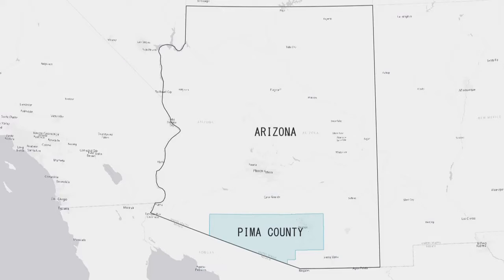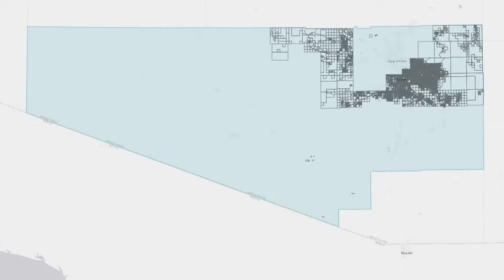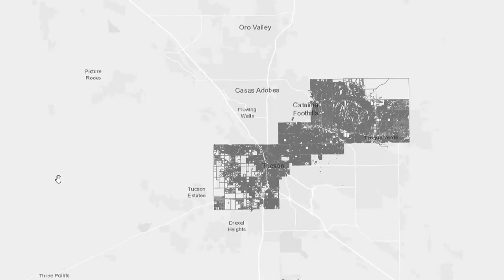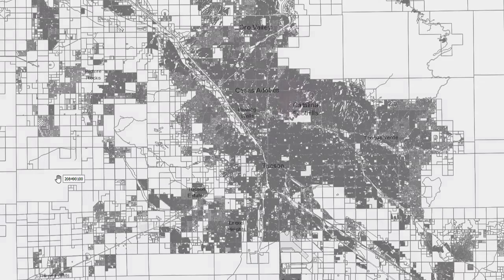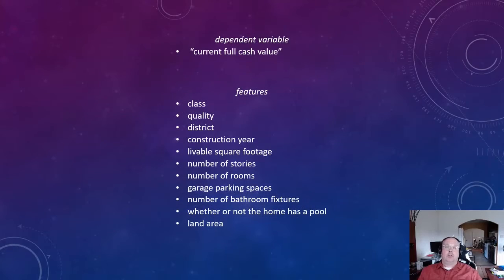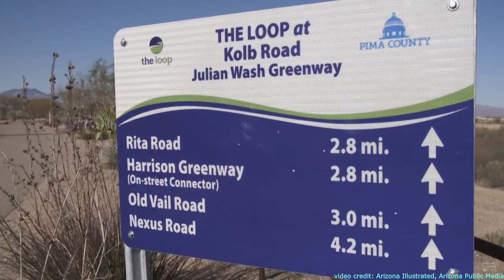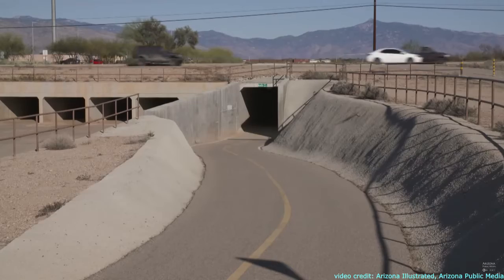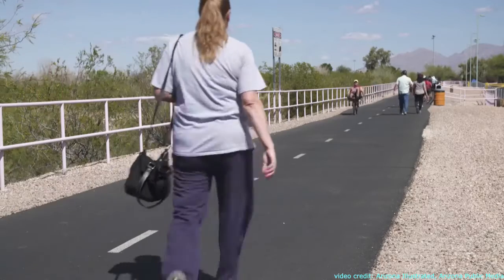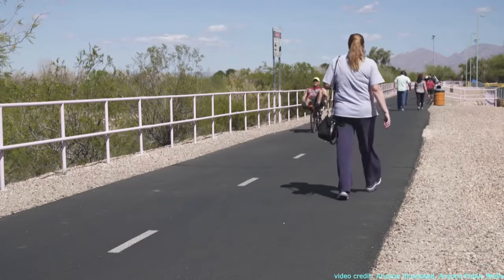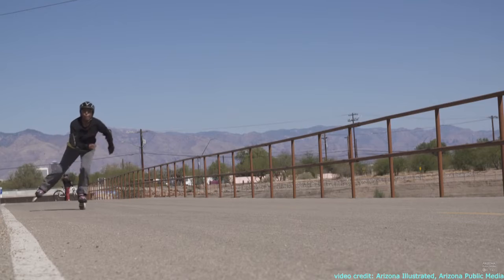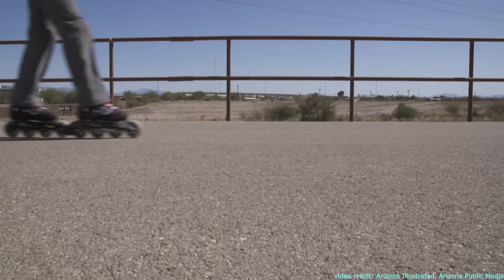Now, I'm not interested in analyzing all the values for all of Pima County. In fact, for that matter, I'm not interested in all the parcels in Tucson. I'm going to add an element of original research to my project. Tucson has a network of very nice paved trails suitable for walking, running, biking, rollerblading, walking your dog, leisurely walking, whatever. These are mostly along ephemeral streams, drainage ditches in other words, but they're really nice.